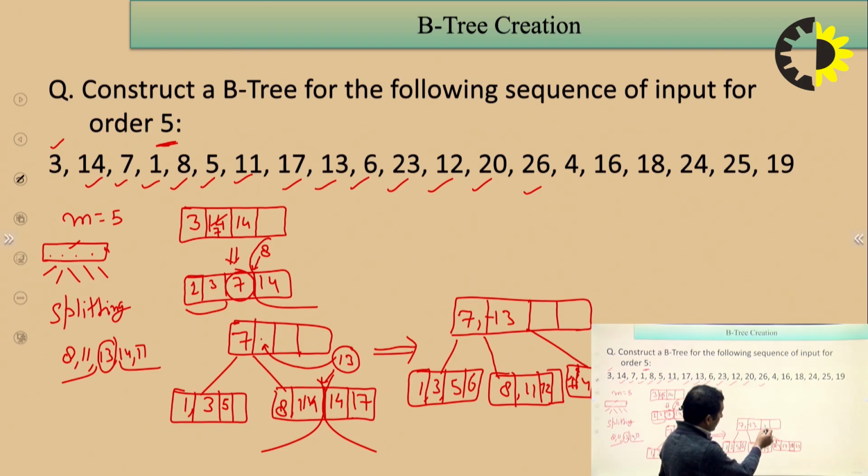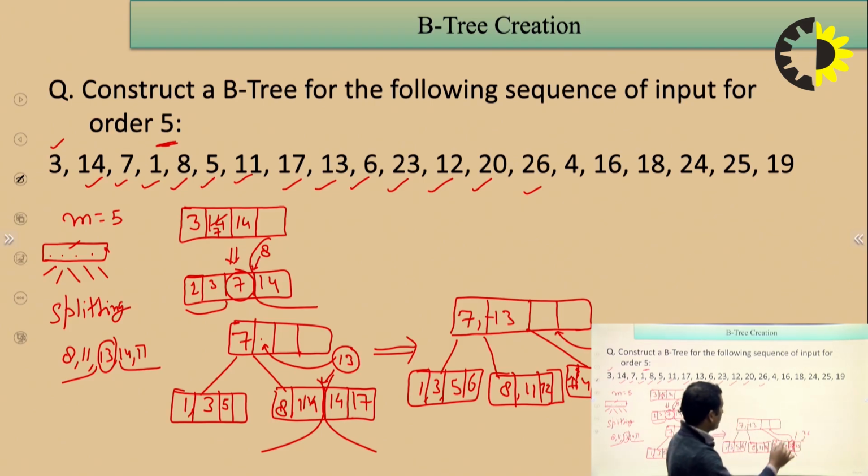Just take precaution. We will see there is a space, but don't keep the 20 here, because all new nodes will be inserted at the leaf. Then if there is a split operation, after splitting a node can come upwards. Now 26 is greater, so it will come here, but there is no space. So now split. Our splitting point will be the midpoint, that is 20. The midpoint of the 5 keys is the third key, 20. Now 20 will go upside and the splitting operation will take place.